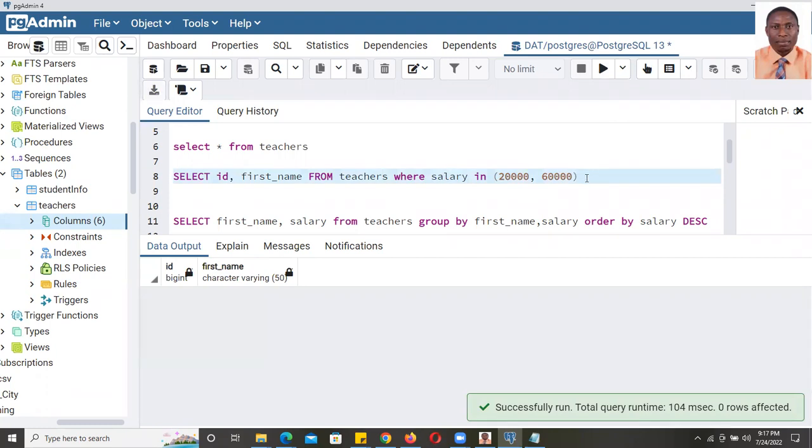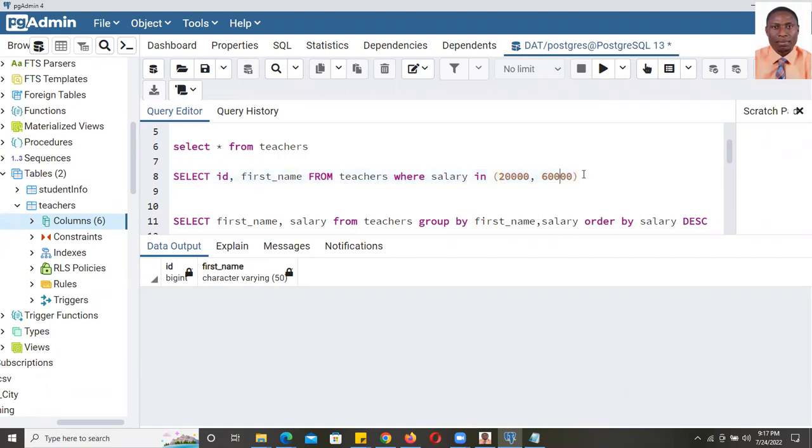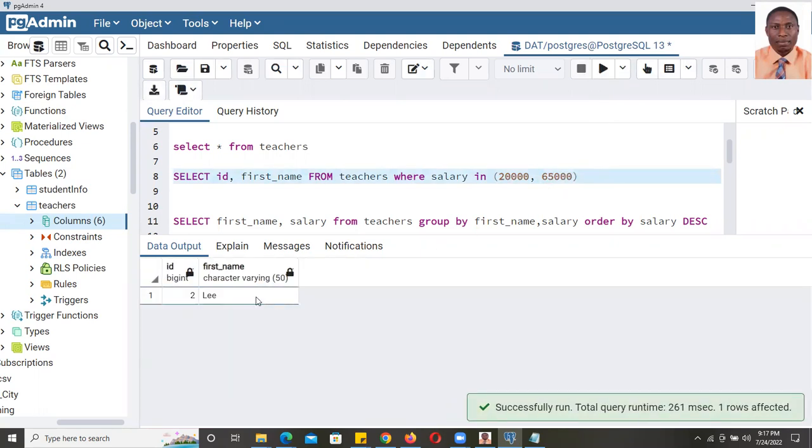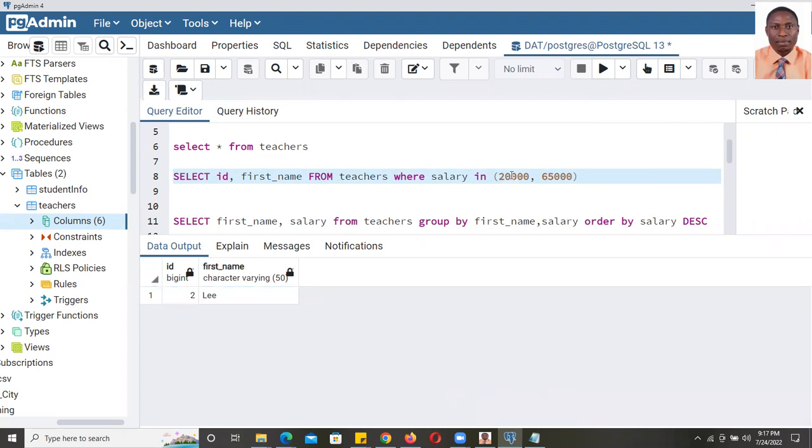Okay, that means you don't have any salary within this range. So let me put 65,000. You can see we have Lee within this range, just Lee. So let me put, I think we have 45,000.